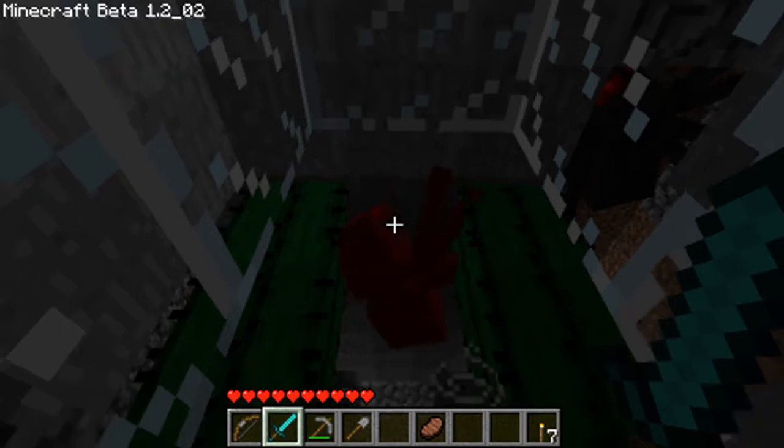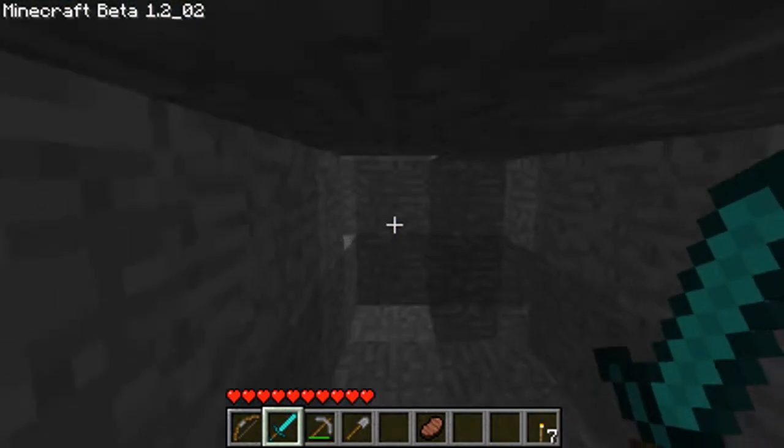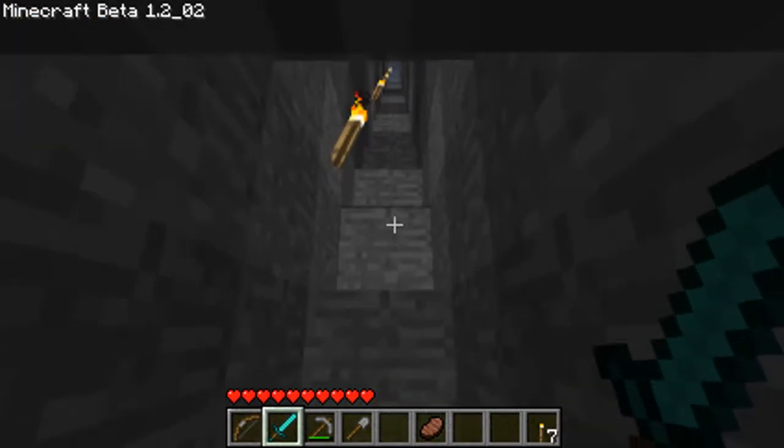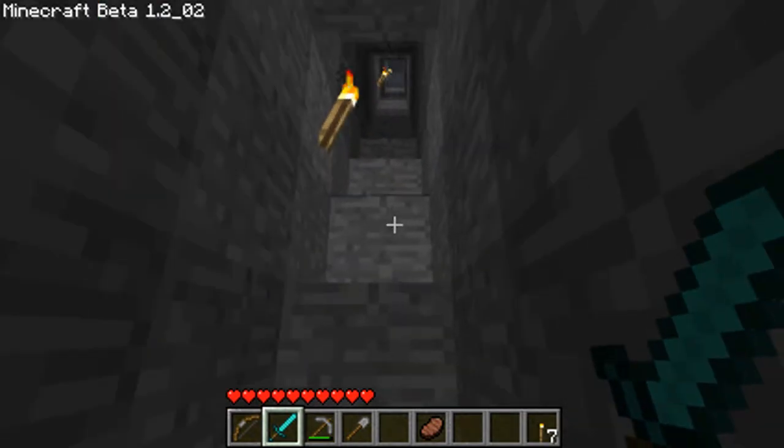And the spider dies. And the string is supposed to flow to you, but the water flow isn't working right now. I don't know why, really. I hear zombies, so I think there might be a cave somewhere around there.